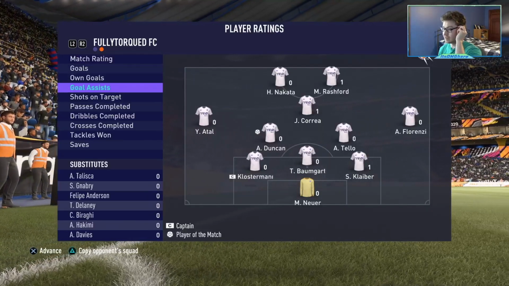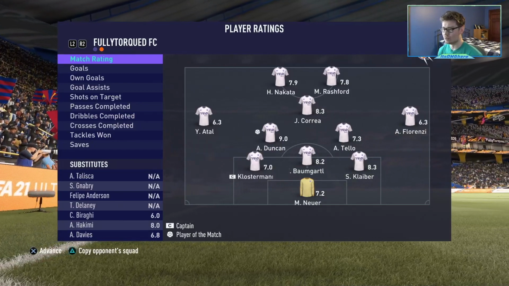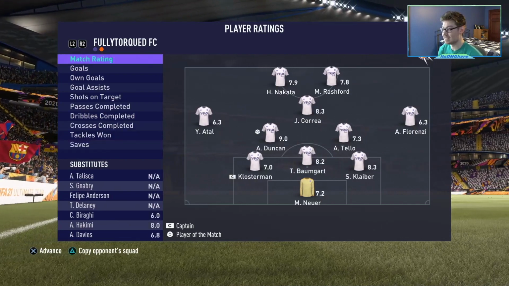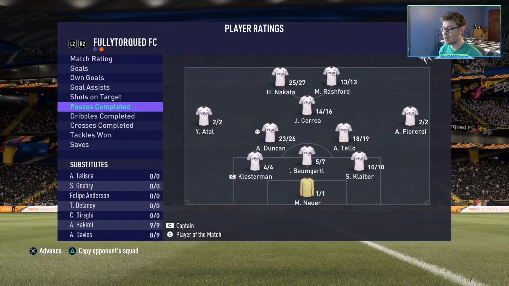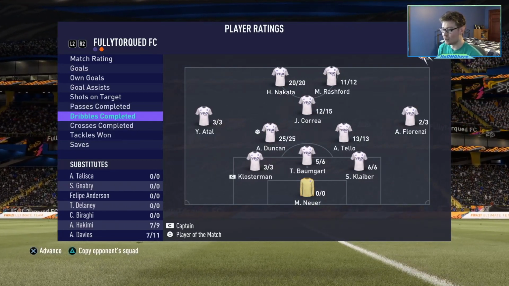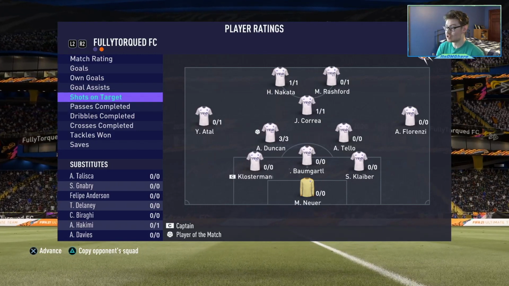Duncan actually with the man of the match. He didn't get a goal or an assist, oddly enough, to warrant a man of the match, but 1 of 2 tackles, right? Kleiber had 5 of 6, and he had that insane assist. 25 of 25 dribbles, 23 of 26 passes. So he was the most involved, both on the ball and with passes. I did not purposely do that. That was just him, right?